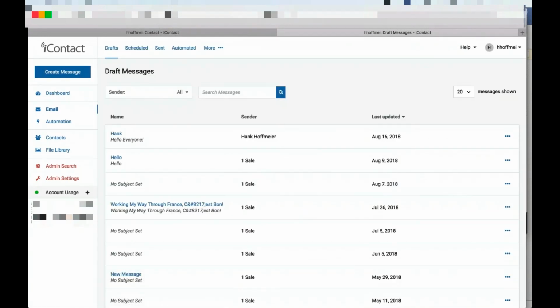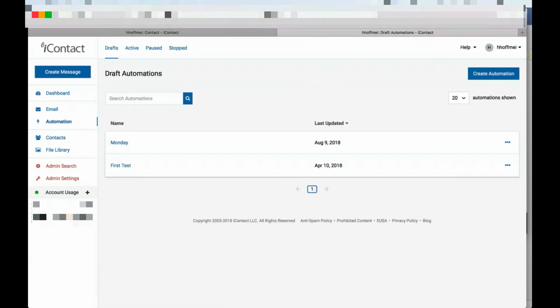And I'll show you automated in a moment because I need to go over automation first. That's kind of email there. So you have your drafts, scheduled, and sent. Anything that you start and that you did not send, like the email I was creating, would be in drafts. It's right here. And with automation, what we'll be able to do is come in and create an automation.